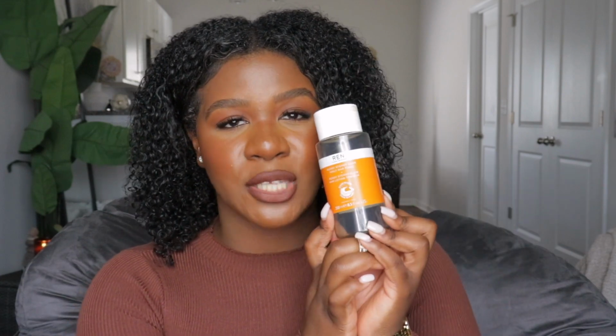And when it comes to toners, like, I never really thought they made a difference back in the day. I was just like, you go ahead, you wash your face, put some moisturizer, and call it a day. But if you put a toner in your routine, I'm telling you guys, it will change your life. So if you're looking for a good one that has a lot of AHAs in there, then you'll love this toner. Now, the next toner I do want to mention is the Fenty Skin Fat Water Hydrated Milky Toner Essence.